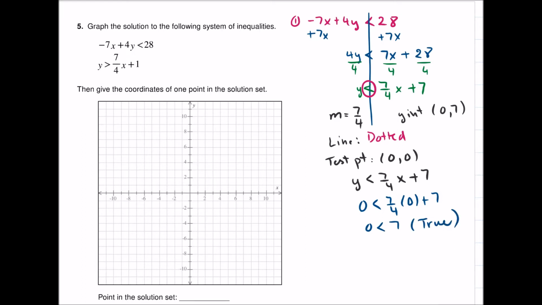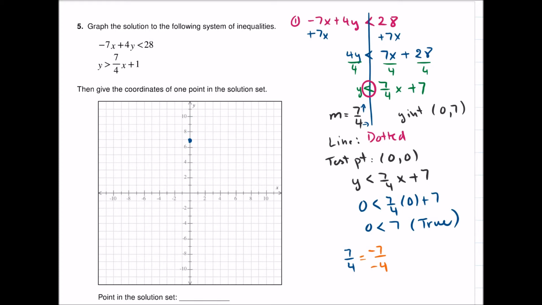Okay, we're going to start at 0, 7. The slope tells you go up 7 and to the right 4. We have 1, 2, 3, 4, 5, 6, 7. So it's out of my graph. It's solvable, but what you can do is reverse the pattern. Instead of looking at the slope as 7 over 4, we can look at negative 7 over negative 4, because we know that negative over negative turns into positive. So 7 over 4 is equivalent to negative 7 over negative 4.